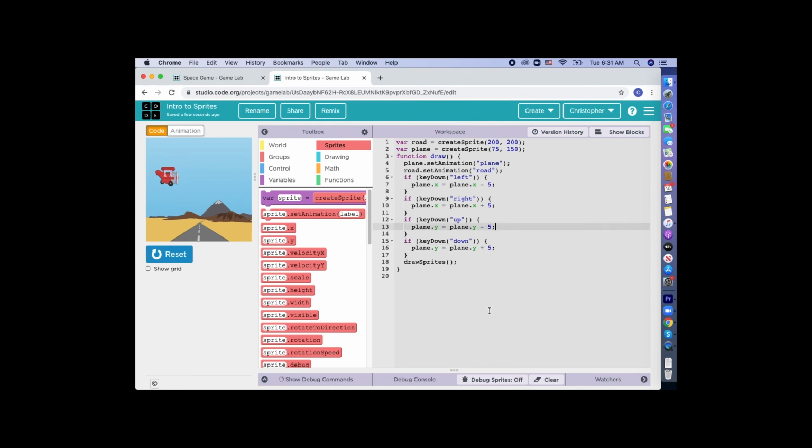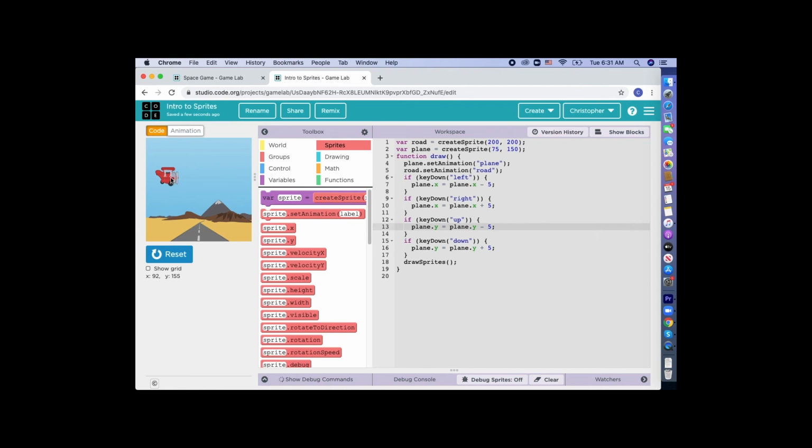And this is something that for new programmers to GameLab can oftentimes be tricky. Let's figure out if we want +5 or -5 for the up or for the down. So most people, when they're first getting introduced to key down up and key down down, when you're trying to move something on your screen up or down, most people end up flip-flopping the positive or the negative. And if you did switch those around, it's perfectly okay. But let's see how this works.